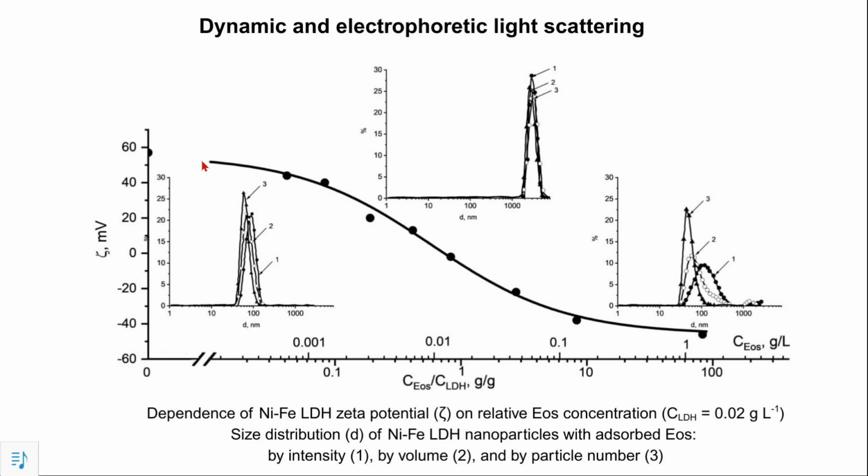Upon the adsorption of azine Y onto the surface of LDH nanoparticles, we observe a gradual decrease in zeta potential. Initially, this decrease is minor, and the suspension remains colloidally stable. As the concentration of azine increases, surface charge neutralization occurs. It leads to a loss of colloidal stability. Nanoparticles begin to aggregate and eventually coagulate. Further, we see a recharging of the nanoparticle surface, with the zeta potential dropping to around minus 45 mV. The particle size distribution shows that the suspension regains colloidal stability due to electrostatic repulsion between the negatively charged particles.